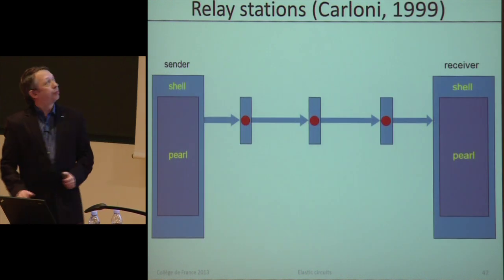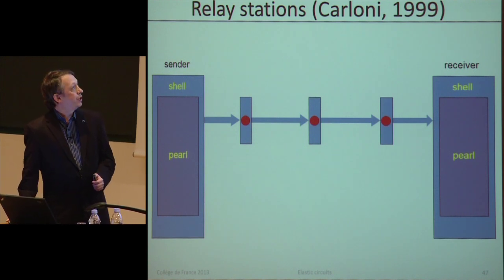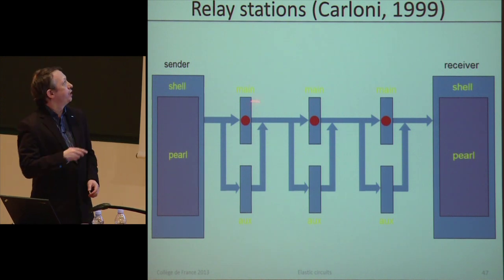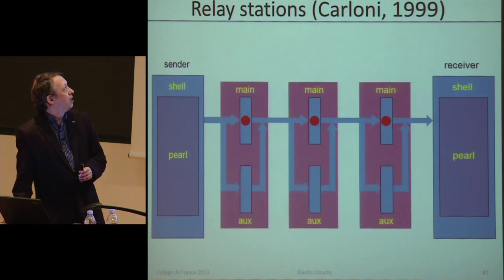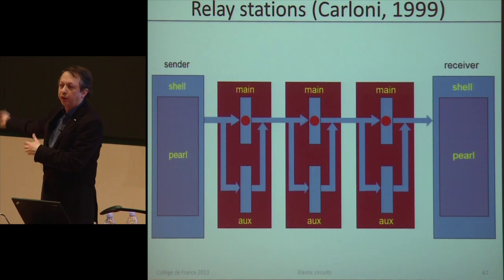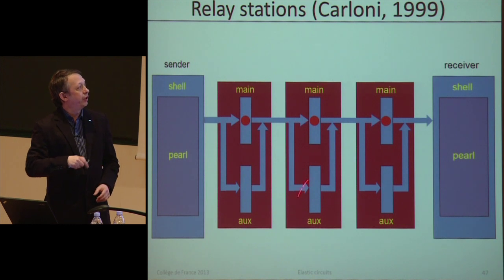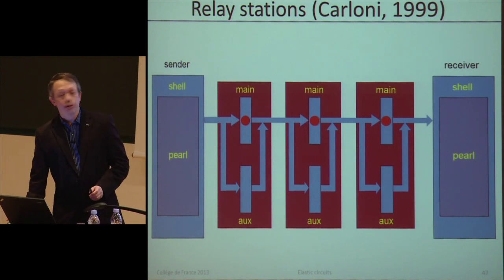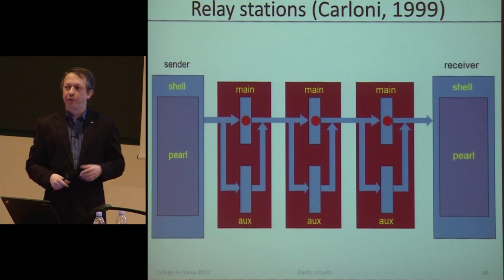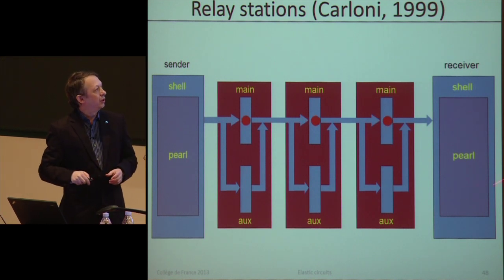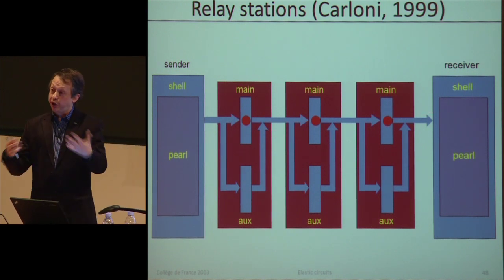And one of the solutions was proposed by Luca Carloni in latency-sensitive systems using relay stations. The idea is that for every stage in the pipeline, we have double storage. So we have an auxiliary flip-flop or register just to store the incoming data that we cannot deliver to the next. The thing works as follows. So every stage has a main register, an auxiliary register. And in normal operation, we only use the main registers. Okay? So if the pipeline is fluent and everybody is working, so the receiver is operating, the sender is sending data every cycle, so we only use the main registers as in a normal pipeline.